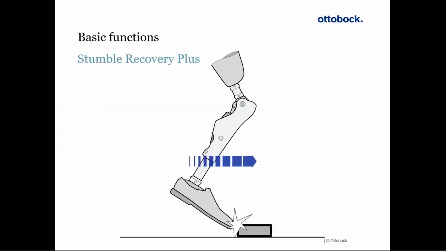And then certainly Dr. Kannenberg talked a little bit about the Stumble Recovery Plus. So now we not only have the capability of having increased resistance in swing phase in case of a fall in the extension motion, but also in the flexion motion also. So this truly becomes a feature that allows that individual to feel stable and more confident in using this prosthesis. So this really identifies or distinguishes between what the Kenevo can do versus what the C-Leg can do in a stumble.